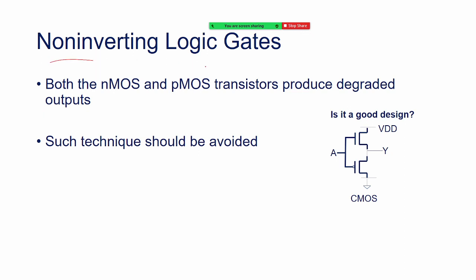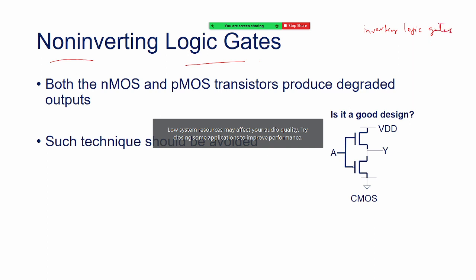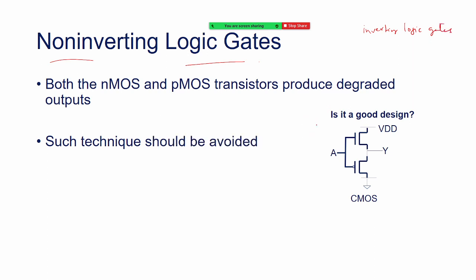So now we are talking about non-inverting logic gates. We have talked about inverting logic gates, right? In inverting logic gates, we know that the output function is nothing but a complement of the input, a classic example of a NOT gate, or we call it an inverter. We also know that Y equals A and B, complemented, so we call it a 2 input NAND gate. We also realize that A or B complemented, we call it a NOR gate, right?